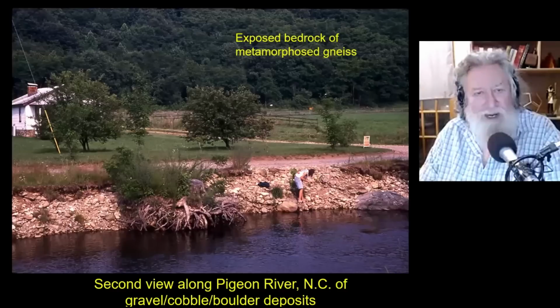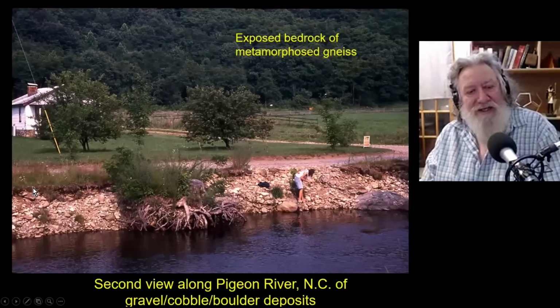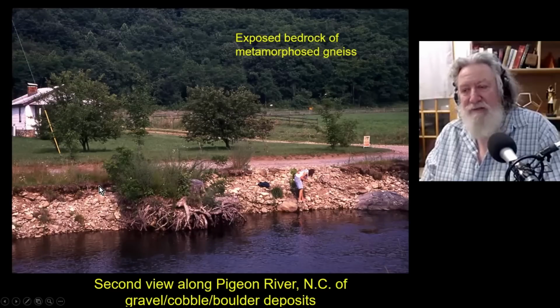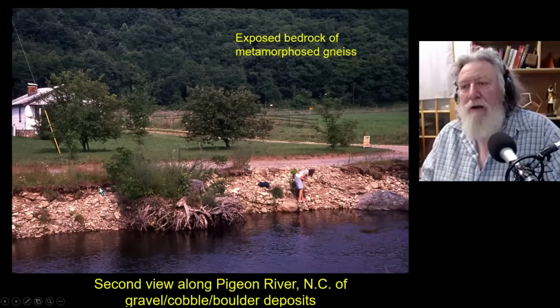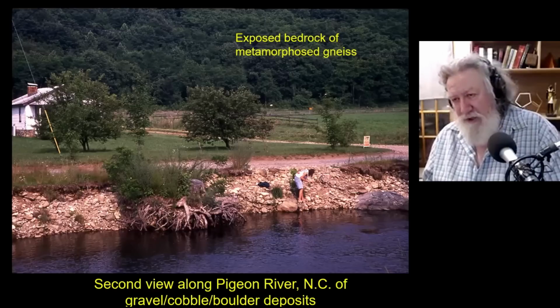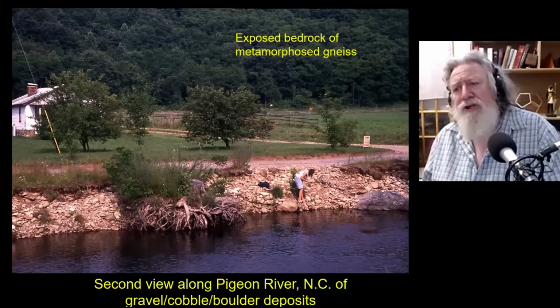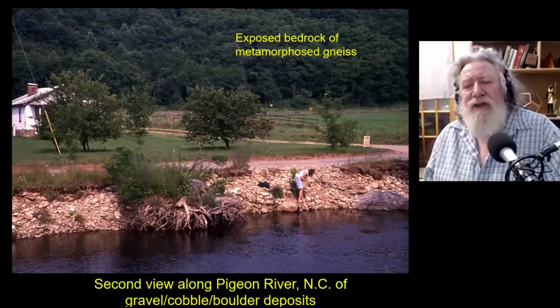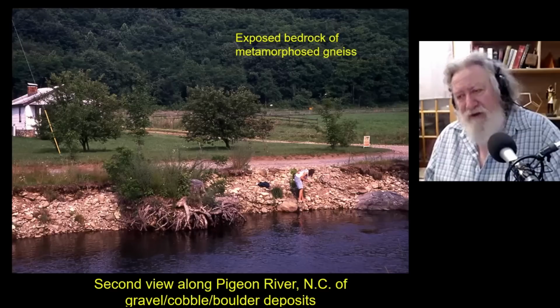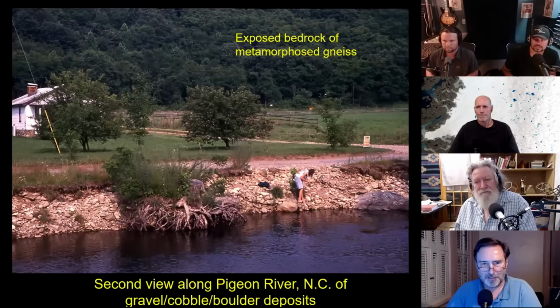Now, let's see what we have here. If you look over here on the left, you'll see this layer of topsoil. It's about a foot thick. Well, I did some research in this environment of Western North Carolina, and under normal gradualistic circumstances, you can assume about a 1-inch thick layer of topsoil every 1,000 years. So let me guess, it's 12 inches thick. It's about a foot, maybe 16 inches there.